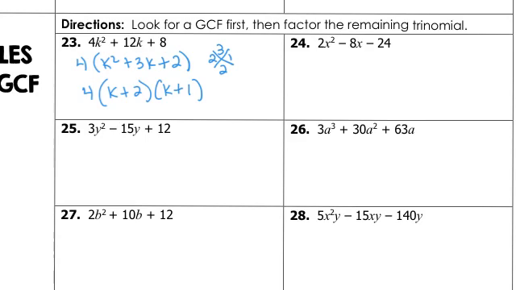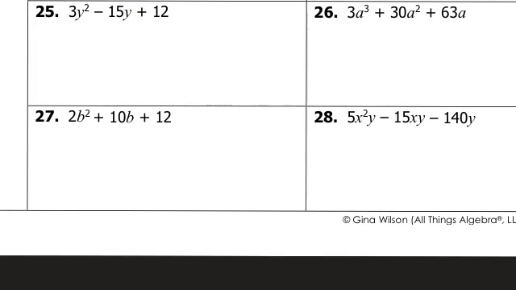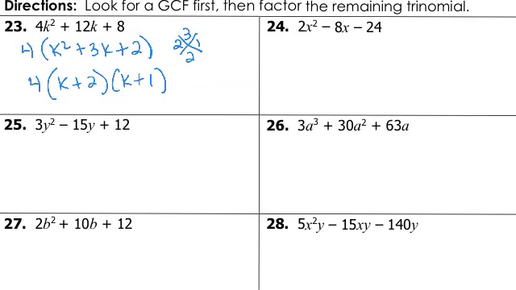Okay, so how on earth am I ever going to multiply this the other way to check it? Well, PEMDAS, right? You can multiply that 4 times the middle two terms and then distribute those terms out, or you could just go back in reverse order, multiply your binomials, and then multiply that times the 4. So go ahead and work on these bottom 6. You want to pull out a GCF first. Come see me if you have any questions.